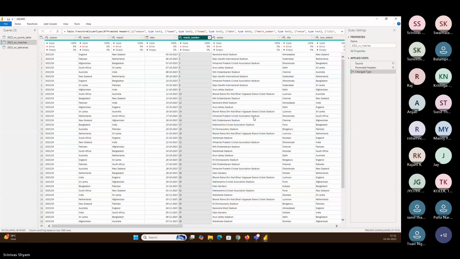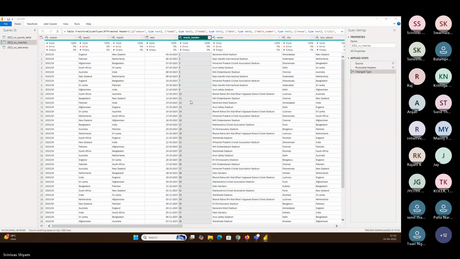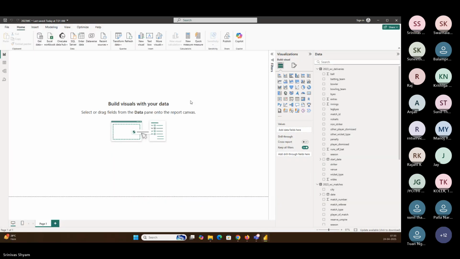replace. Okay. So either you load or you click directly on Transform Data. It's up to you. We can do it at a later point also. It depends on your convenience. You can do either Load or Transform Data, any of it is fine. So now I want to apply this, close. Okay, understood?